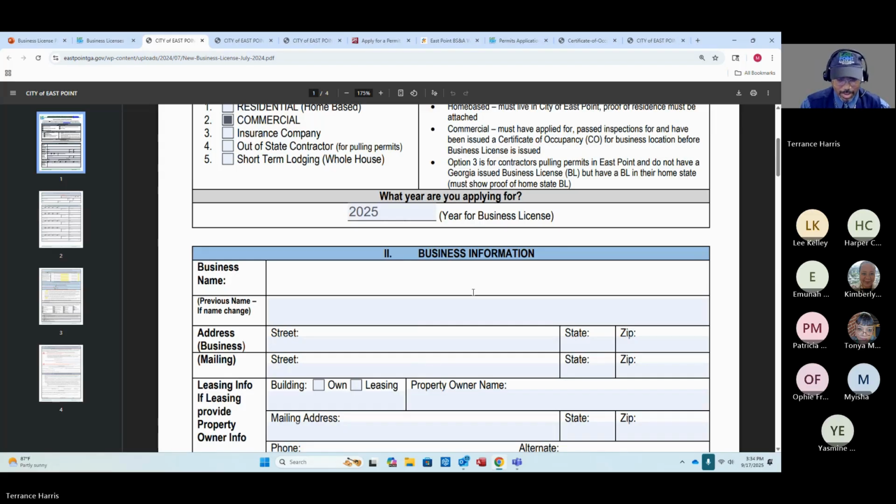I'm going to put sample business license, and I'm going to put what it is. It's an LLC. Okay. You put the address of the business. This obviously has to be the address within the city of East Point. And we're just going to use 2757 East Point Street. We'll say Georgia.